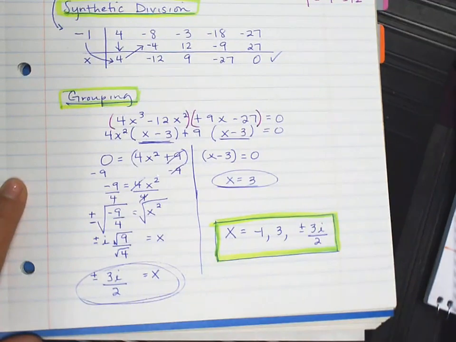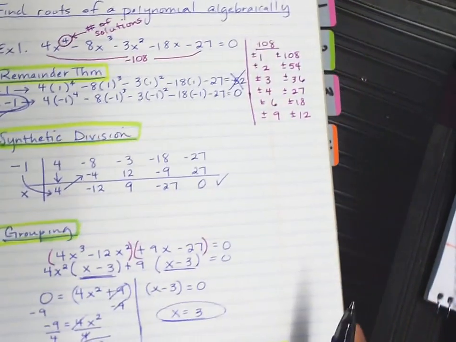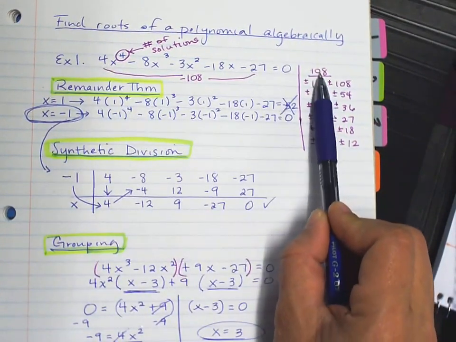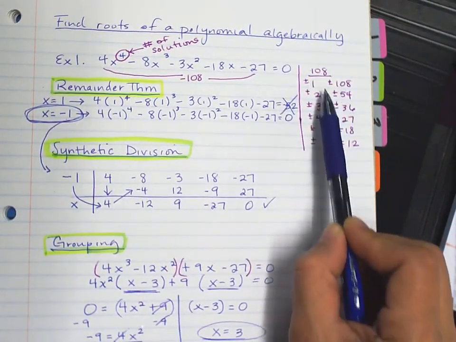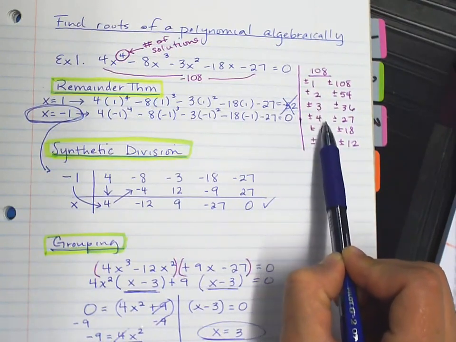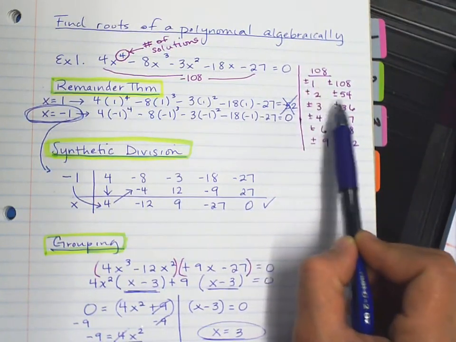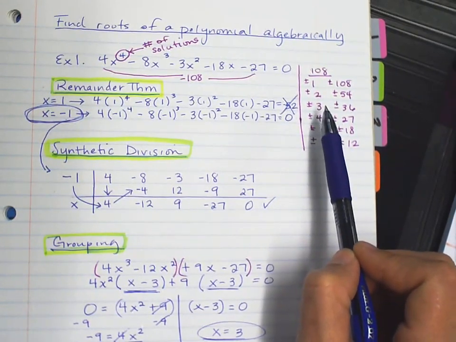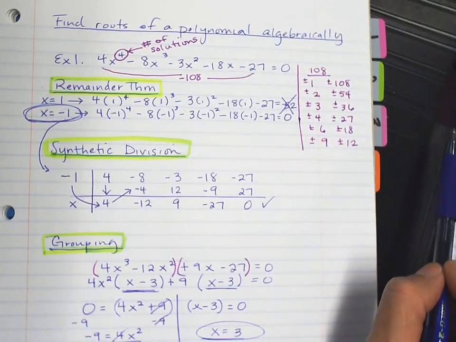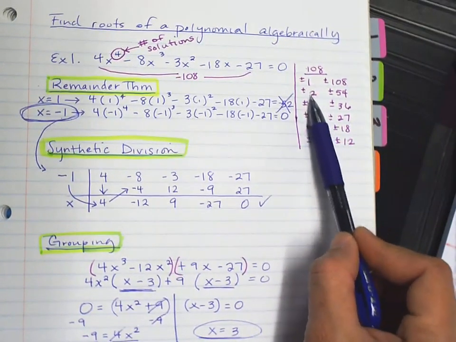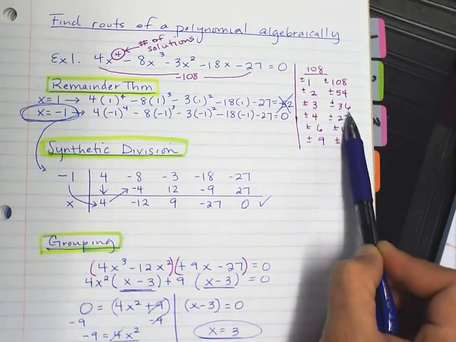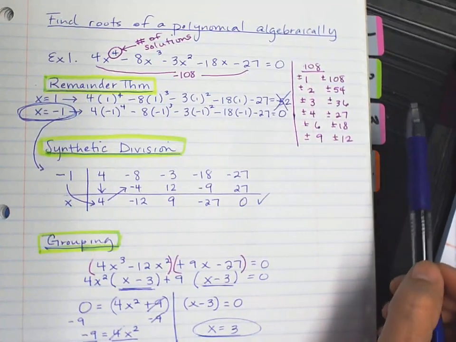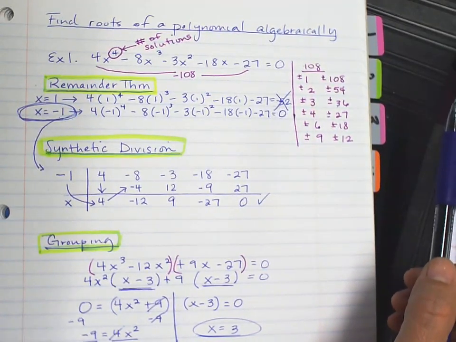Yes? How do we know what number to start off with for the remainder? So whenever you find the factors, remember we multiply the first and the last, and that gives us this number. Then you find the factors, and then you're going to work down. So you do +1 and then -1, +2 and -2 until you get your first 0. You will get a 0. Okay? So you don't really need the other side. Well, it depends. If none of these work, then go this way. That's crazy. Yes. So, one problem could take 2 pages.